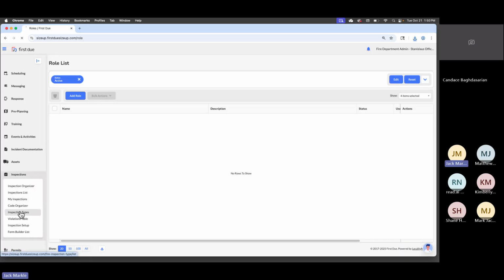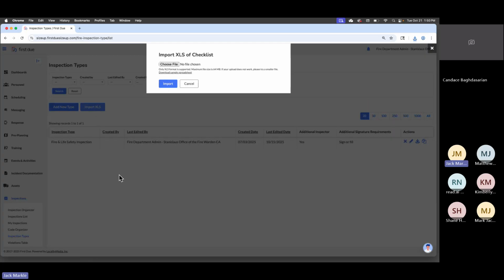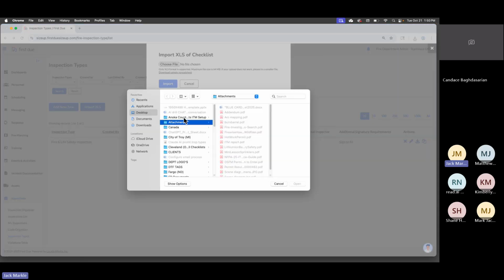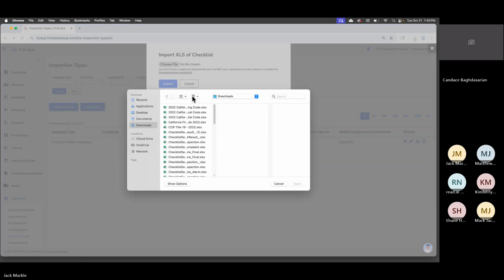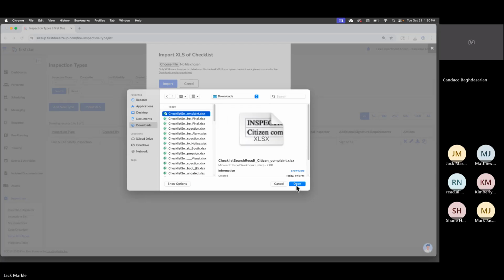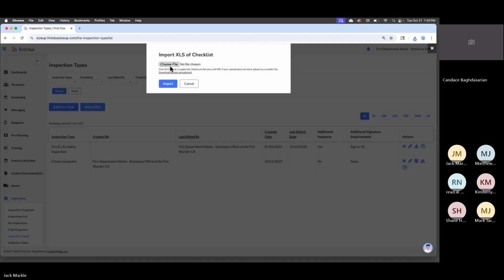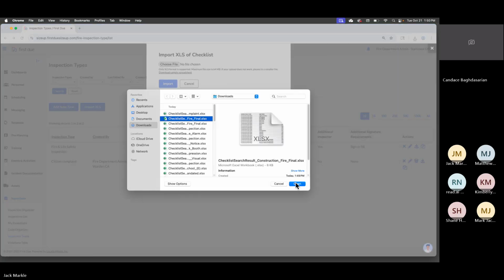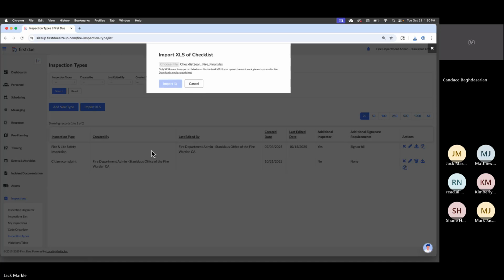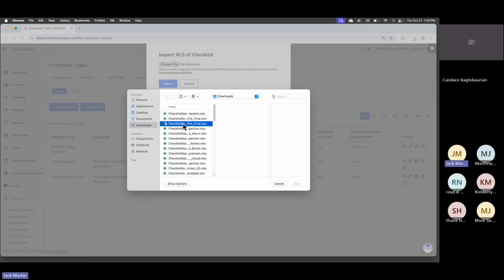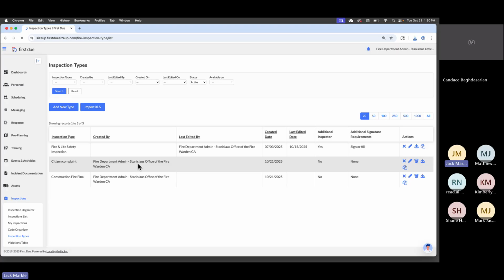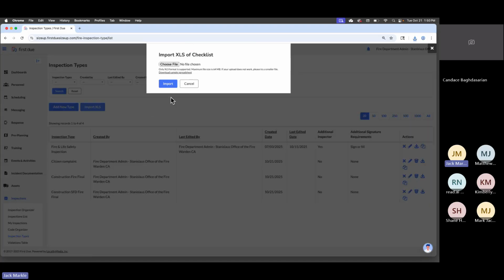And then here in those inspection types, it'll just take me a minute here, but I'll get those uploaded for y'all. This will really help you all out. That way you can see what others are doing, and that you can build off this foundation here. Okay.